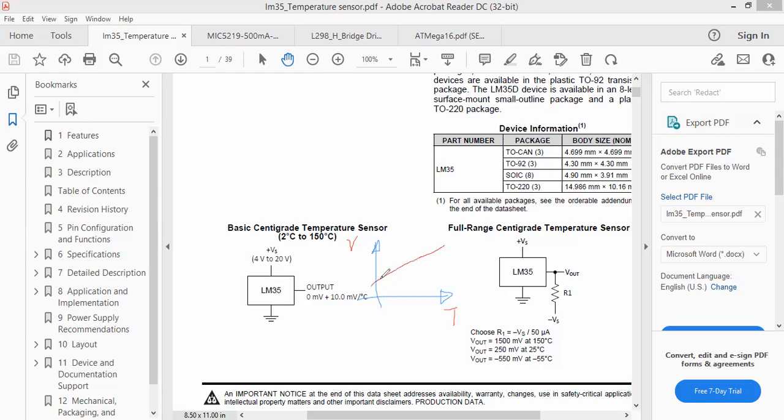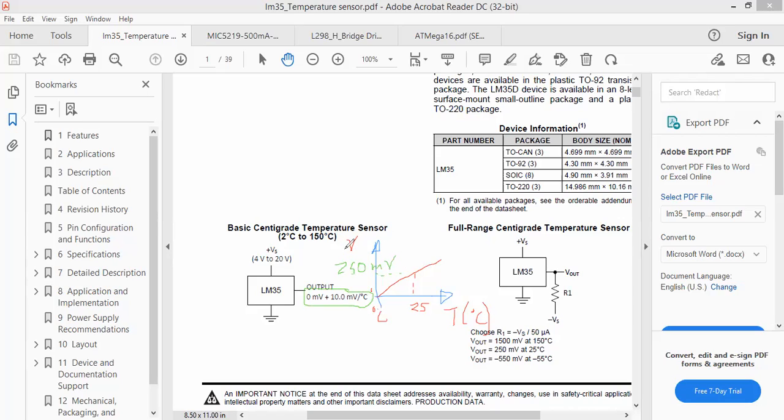For example, at 0 Celsius, you should get 0 millivolts, and at 25 Celsius, you can see the range here. The range is 10 millivolts per centigrade, which means if you have 25 centigrade, it should be multiplied by 10 millivolts, so the corresponding voltage is 250 millivolts.